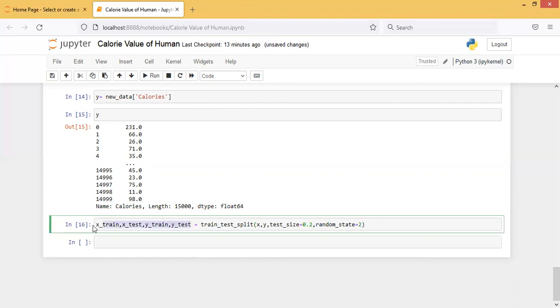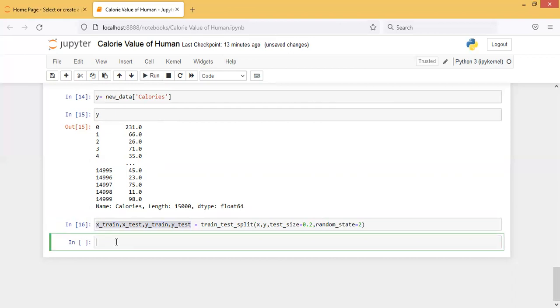So let's check how many values there are under xtrain, xtest, ytrain, and ytest. To check that, I'm doing print, putting all the names here, and adding shape after the end of every name.